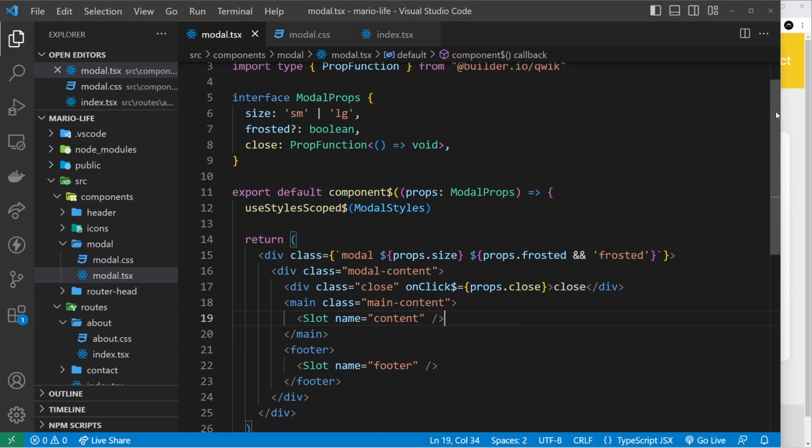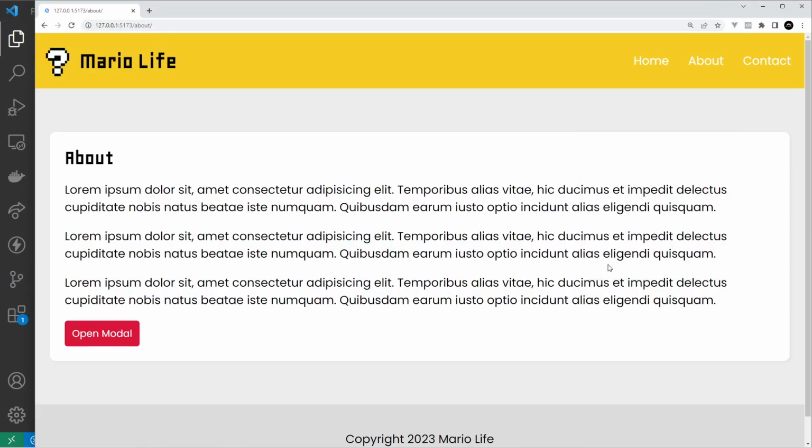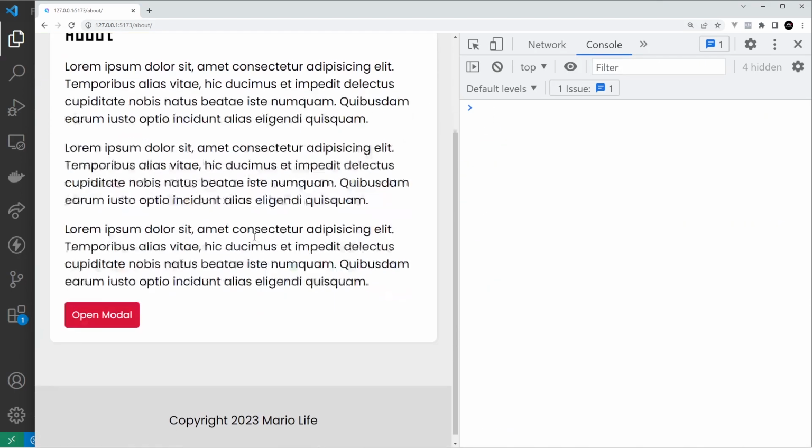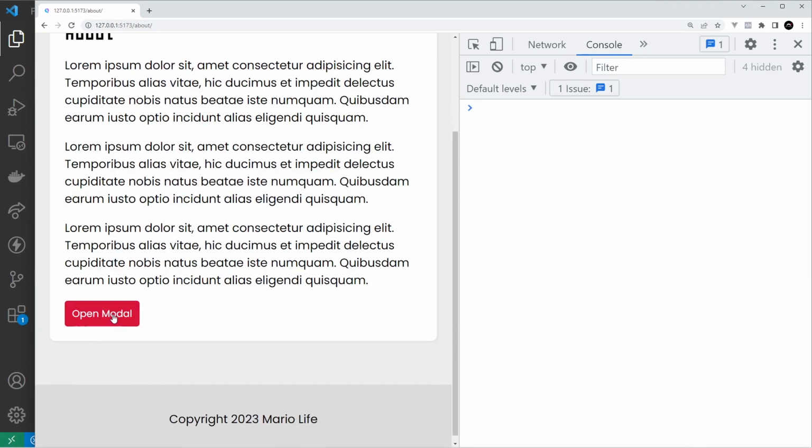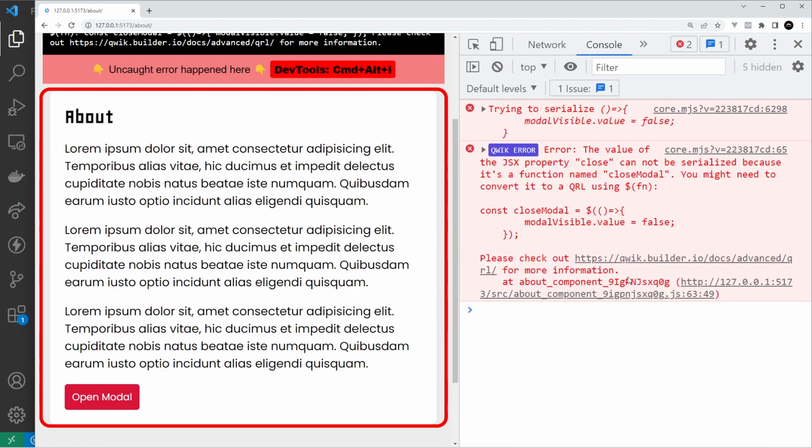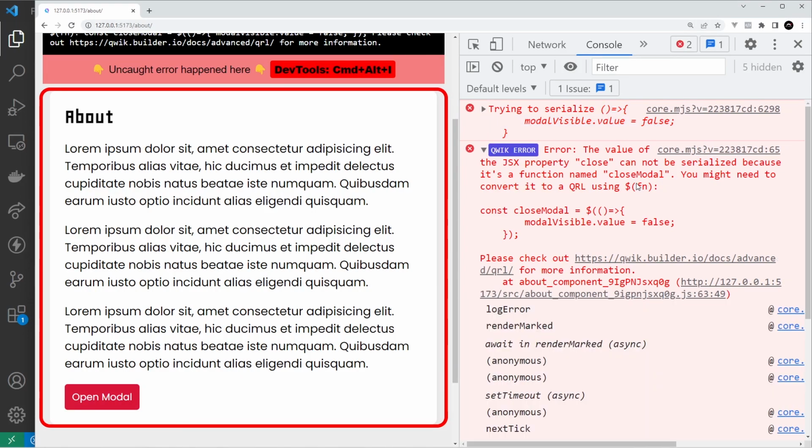But now let's try this in a browser with the console open so that we can see any feedback. And when you click on the open modal button, you're going to see an error like this. And this error is saying that only primitive and object values can be serialized as props. And it's basically saying that the function we passed in as a prop cannot be serialized. Now remember, the whole premise of Qwik apps is that it can serialize all the data it needs into the HTML. And when it comes to props, primitive values and objects are easily serialized, but functions are not. They cannot be serialized into the HTML.